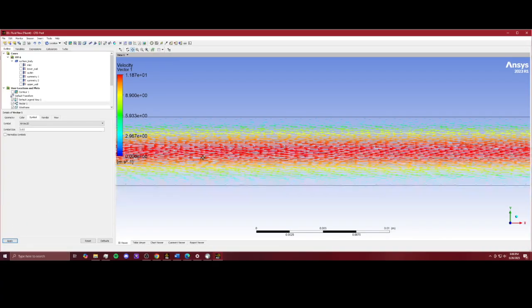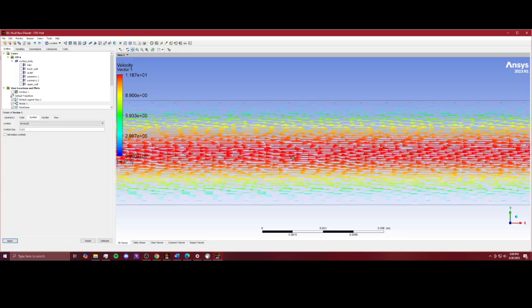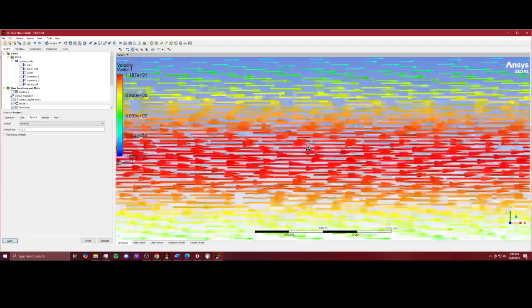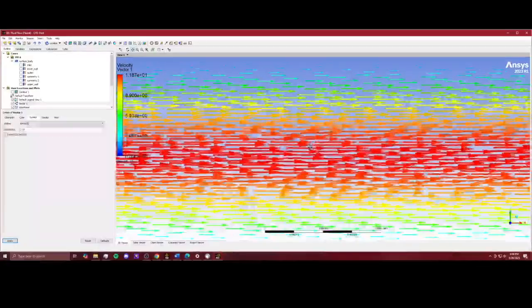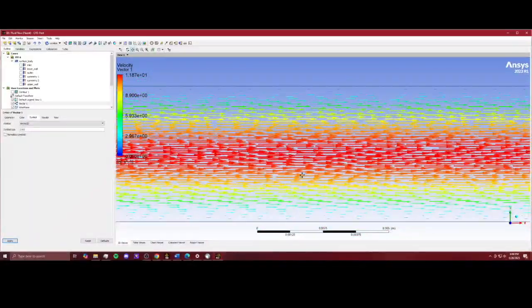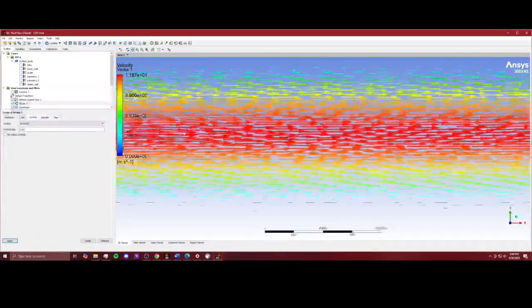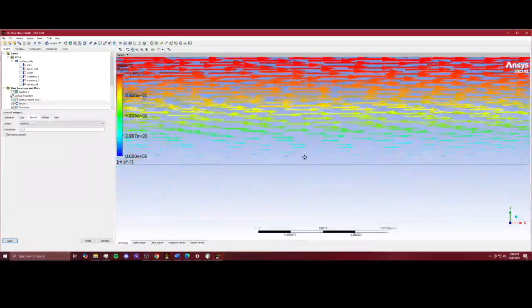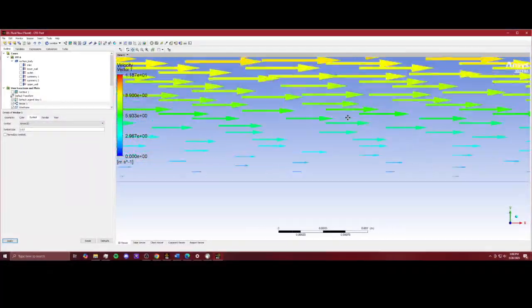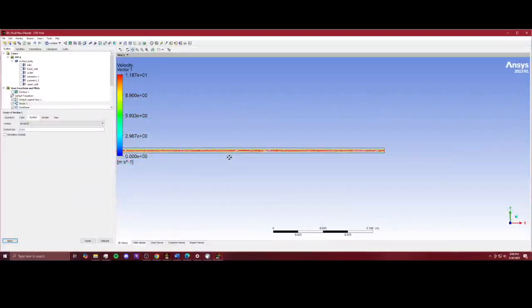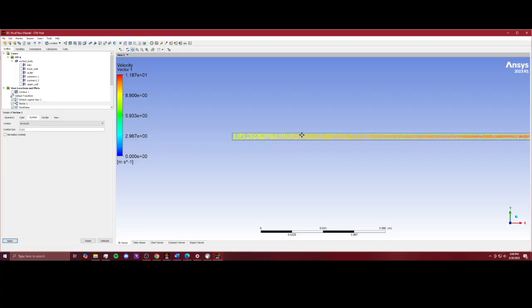Then I go over here, click apply, and you can see it looks a little weird. You do have to mess with the settings a bit to get the visual that you like. But you can see it has these vector arrows. The ones in the middle are really big. The ones over here are really small because the velocity is small. But yeah, that's how you make that vector field. You can go over here, see the transitioning flow. It also gives you a good view.